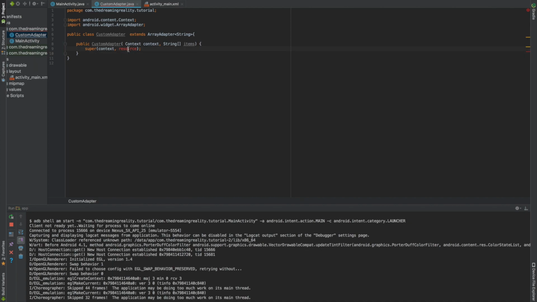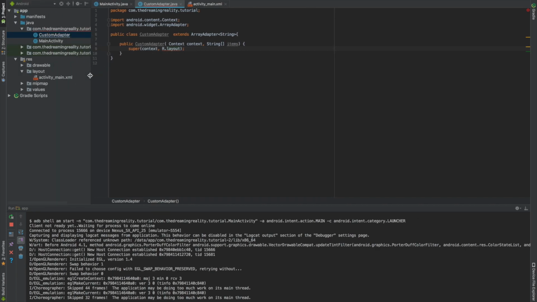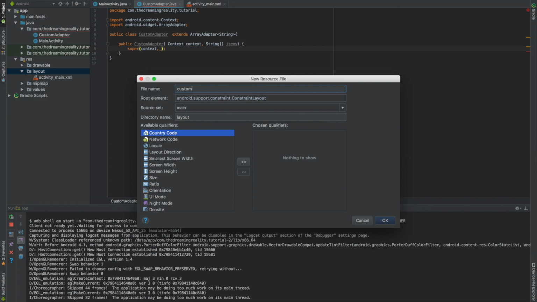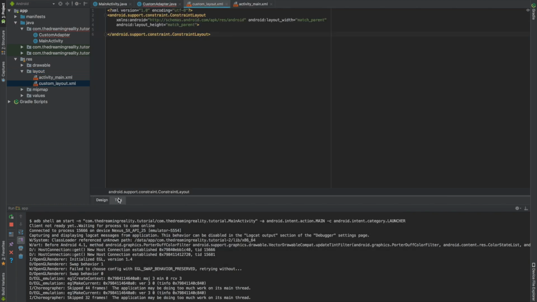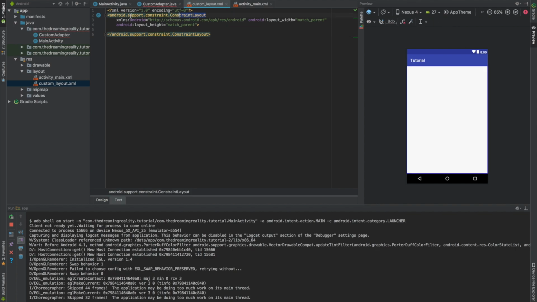Our custom adapter needs a layout file. So let's first create a new layout file for our custom adapter, by simply going to layout, resource file, and calling it custom layout. Let's change the layout quickly to relative layout, with the layout width and the layout height at 200 dp.